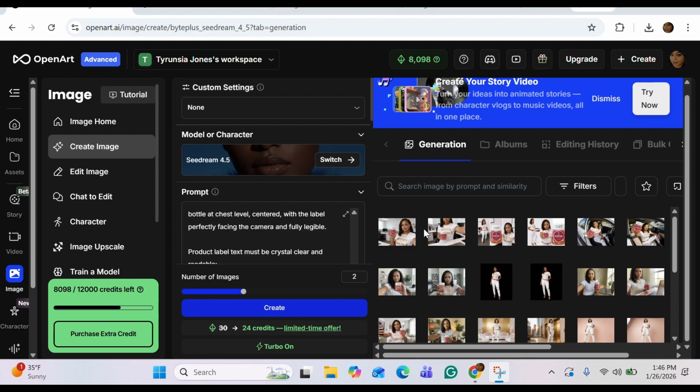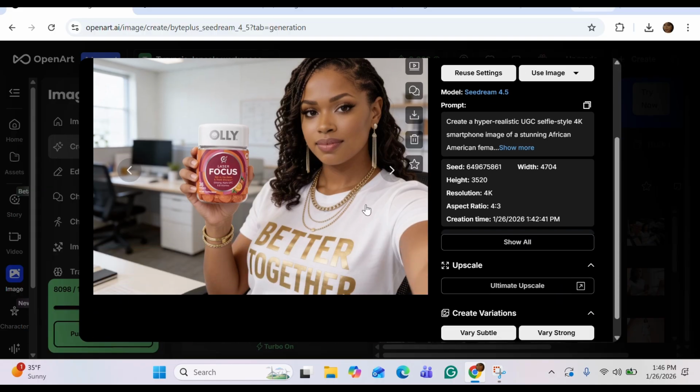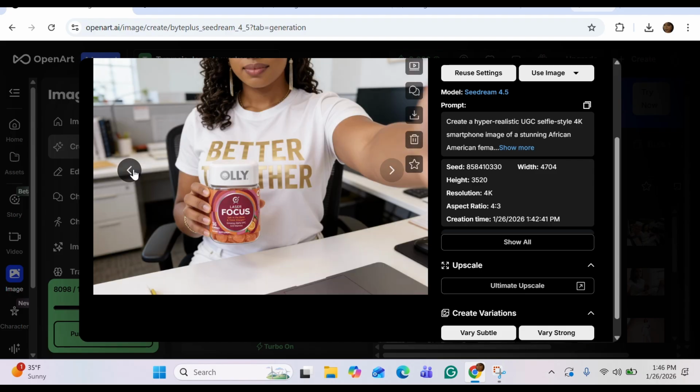Okay, it generated. Let's see. Ooh, y'all. Okay, SeeDance. She is it, y'all. She is it.